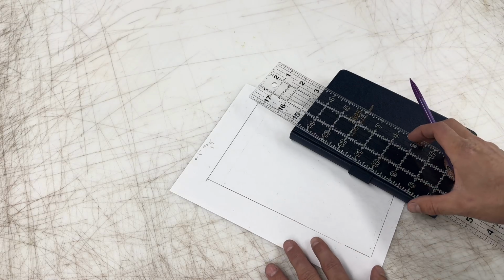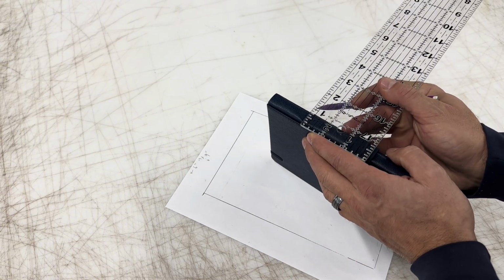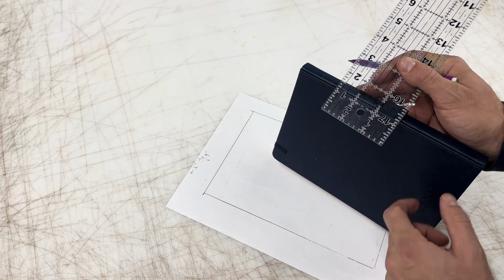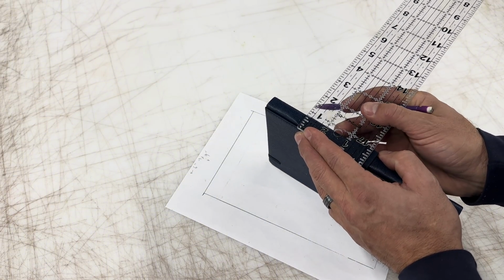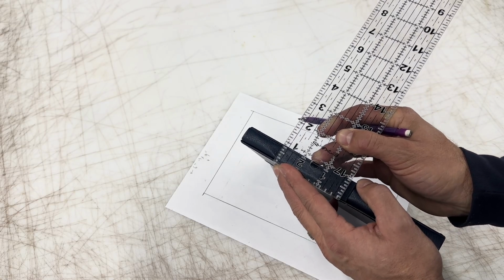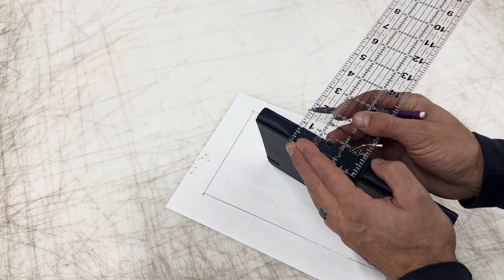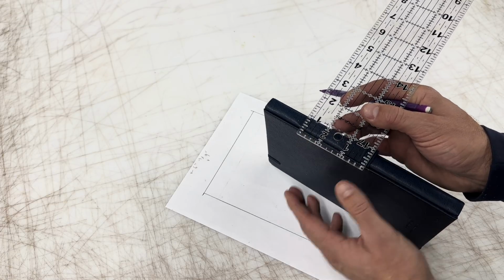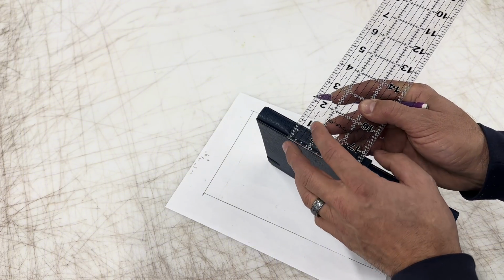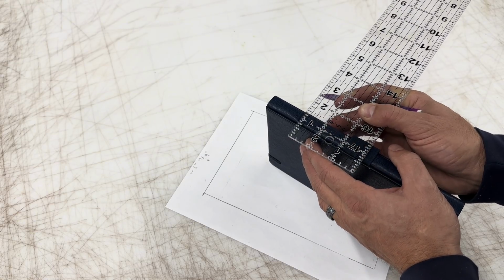Now, our spine, again, we don't want it to be just the height of that book like that. We need to have some room for it to come underneath here, because we're going to stitch that down. So we're about 7/8 of an inch on this one here as I'm looking right straight down that. We're going to add to that. We're going to make sure we add at least a 1/2 inch to either side of that, so we have room to overlap here, but we'll give plenty. We're at 7/8, so we're just going to add a 1 1/8 to that. We'll make it clear up to 2 inches, so we have plenty of room on that.